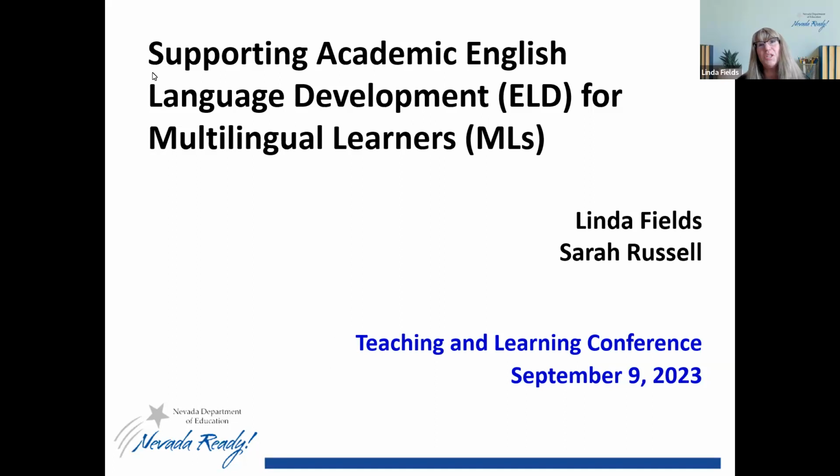Good afternoon and welcome to session 6, the last session of the Teaching and Learning Conference. Keeping the goal in mind, and we're very, very grateful for those of you that are participating in our session today. The goal in mind for us is being able to support and advance the academic English language development of all of our multilingual learner students so that they can graduate with a plan and opportunities for the future.